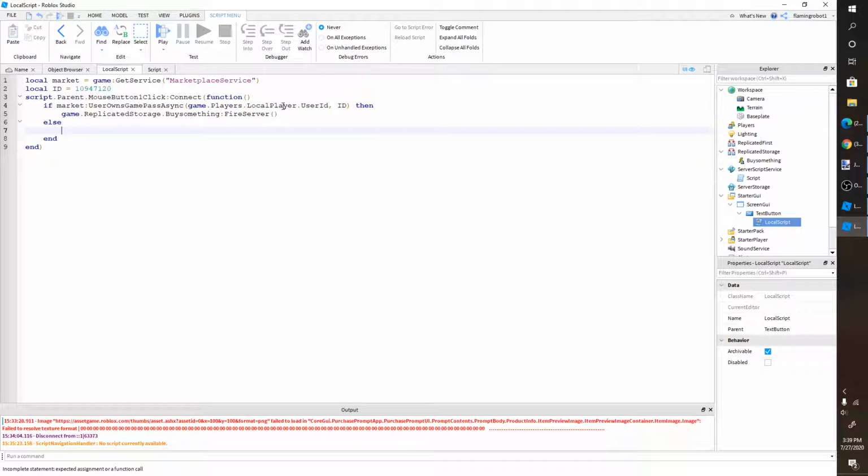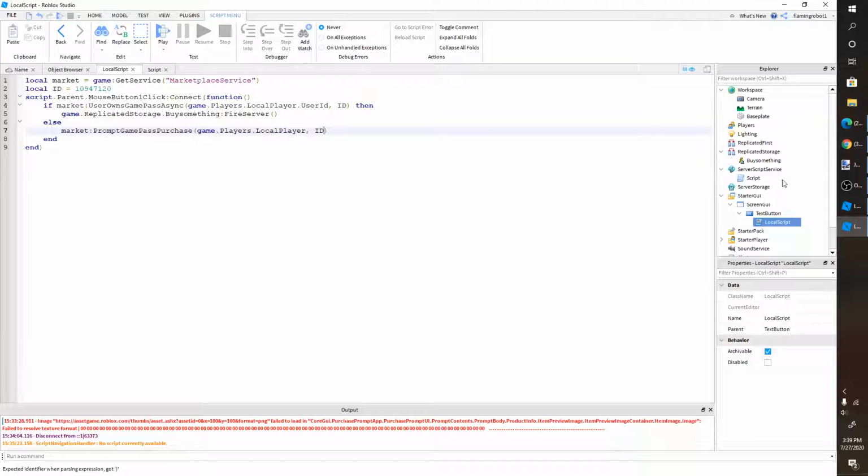We're gonna do else. Now, pop my fingers. That's what I do when I'm trying to think. Else we're gonna prompt it. Market colon prompt game pass purchase. And if we look at this one, we need the instance, so we're gonna go game.Players.LocalPlayer, comma ID.